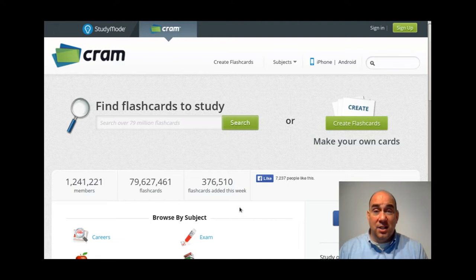Oftentimes, if I want to study something, like when I was really studying Japanese, I could come here and find the 2,500 top Chinese characters that I would need to study. They're sitting here. I can just go here, find them, and study them. They have tools here for studying. They have games here for studying, specifically for grammar, right?